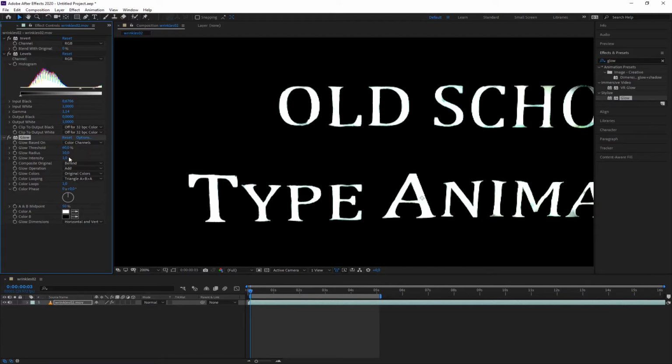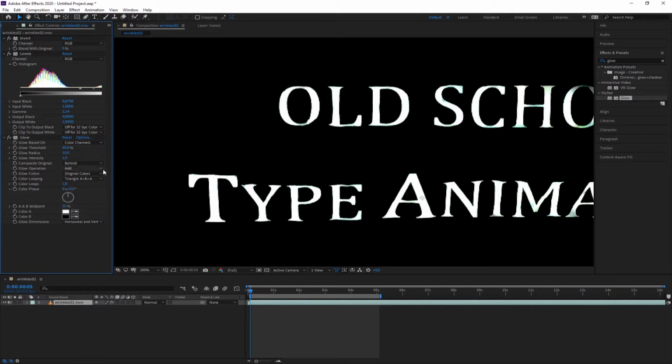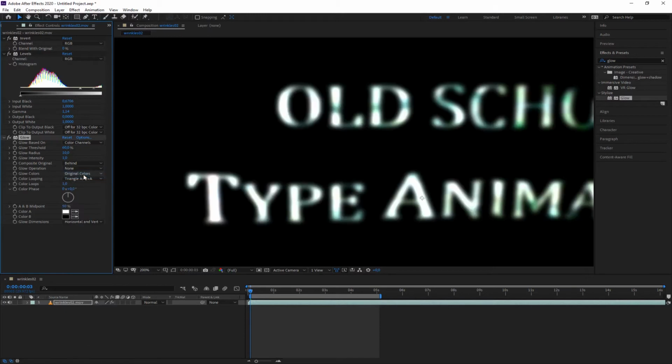But what I'm trying to do is, I don't like the text lighting up so bright. So it's pure white here, and that is because the glow will be added with the pixels, and that usually makes them clip at pure white. So if you change the glow operation to none, it will still glow, but it will create a much more blurry version of it.